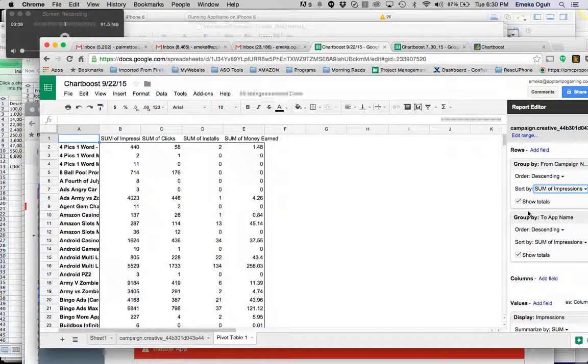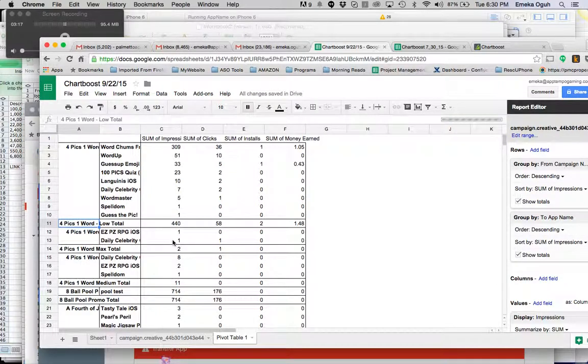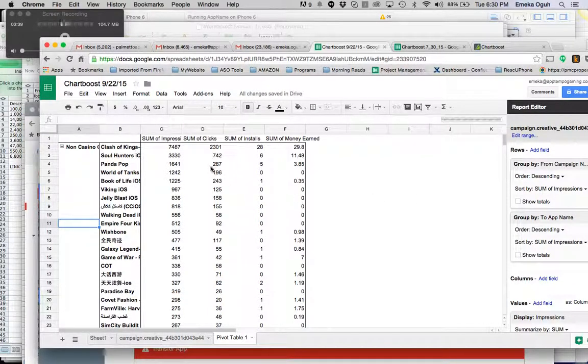Okay, and then we're going to give the pivot table some time to do its thing and show all the data that we want. Okay, and then we'll just remove the totals field because it's just not necessary for the exercise that we're trying to do here. And again, just give it some time to check.